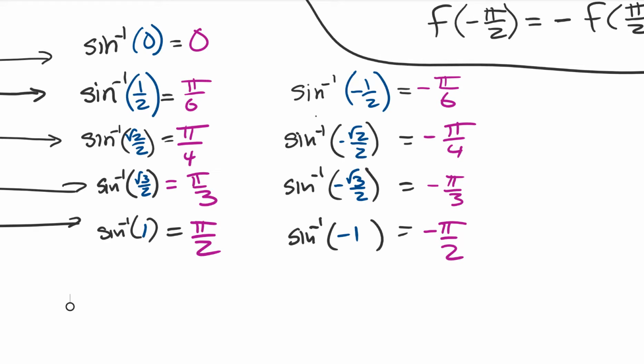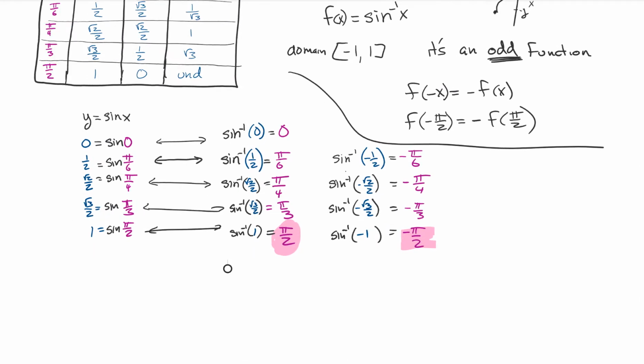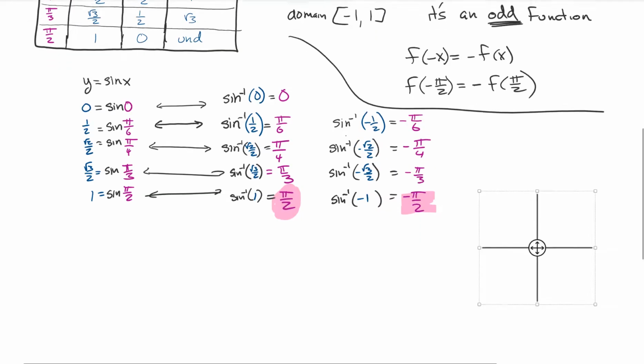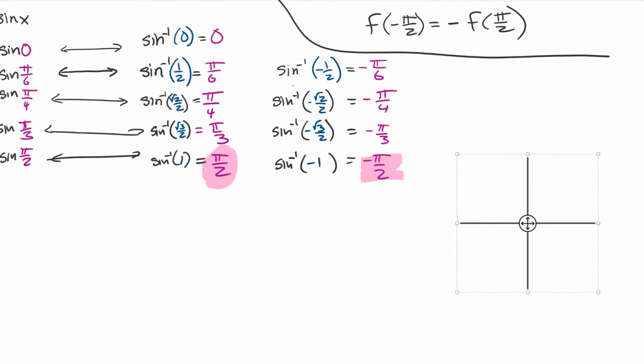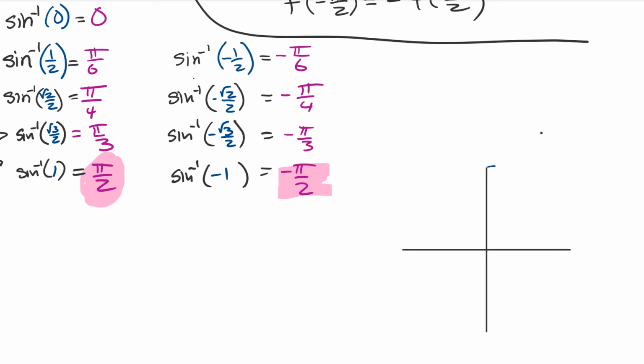And notice the smallest number we can have is negative pi over 2. The largest number we can have is positive pi over 2. Those are the only angles in between the first and the fourth quadrant. The only angles that we truly have here, when we look on the unit circle for sine inverse. I like to make a little circle around it, so we only get values from negative pi over 2 all the way up to positive pi over 2.